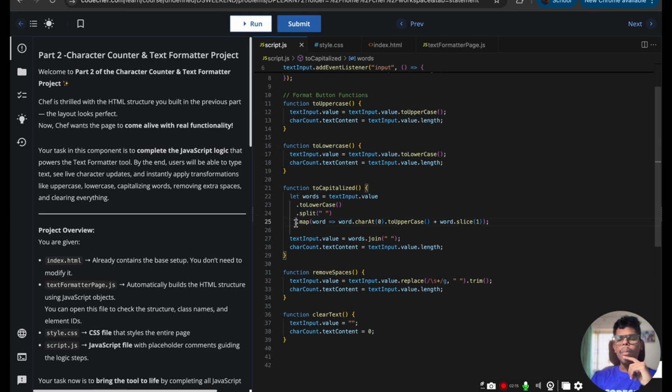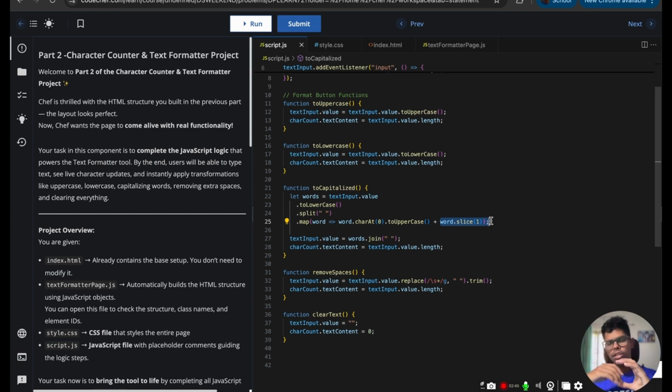And then we map. What we do is, the character at the 0th index, the first element, we convert into uppercase, toUpperCase, plus we add the rest of the word as it is except the first letter. Understood? So for CodeChef, the entire word is converted into lowercase, and we split on any gap, but there is no gap in CodeChef.